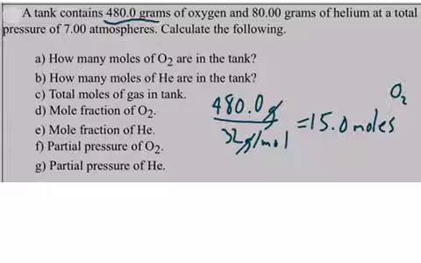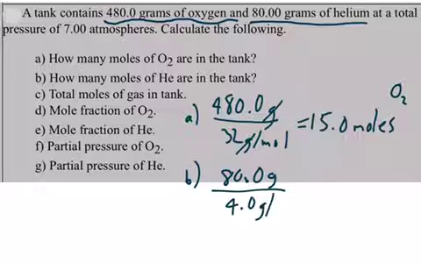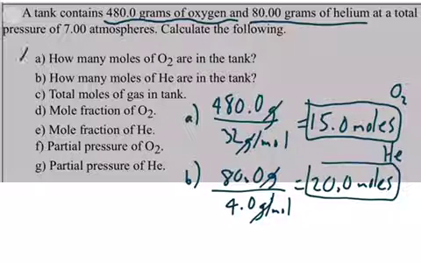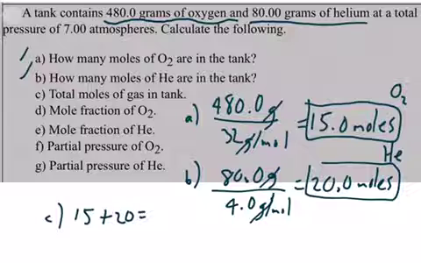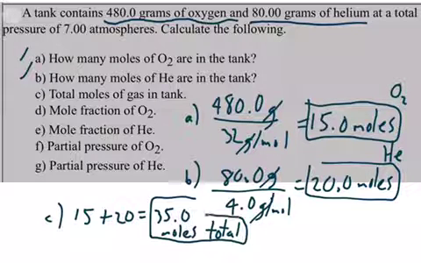Now, it also says that we have 80 grams of helium. So we had 480 grams of oxygen. Now we have 80 grams of helium. So let's do the same thing. This was part A. Let's do part B right over here. So we get the 80 grams, and we're going to divide that by 4.0 grams per mole off the periodic table. When you do the math and divide by the molar mass, you're going to get 20 moles, and that's our moles of helium. So we've answered the first two questions, A and B. Now we can also do C right over here. It says what would be the total moles. Well, the total moles is simply 15 plus 20. You're going to add that up, and you're going to get 35 moles as your total. Now this would be the answer to part C.